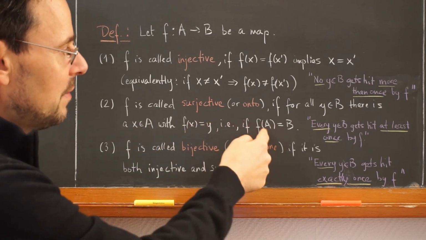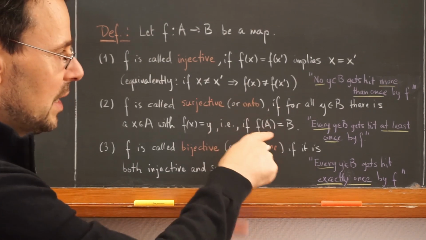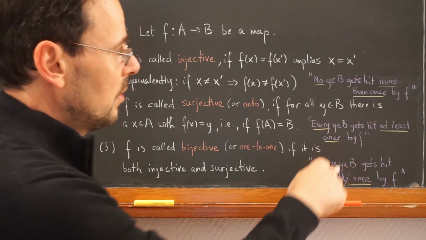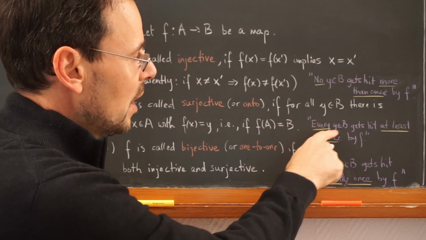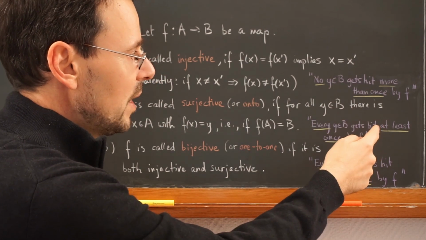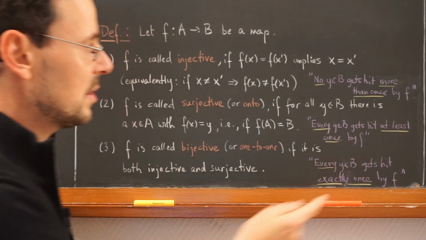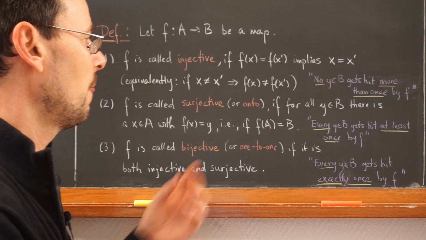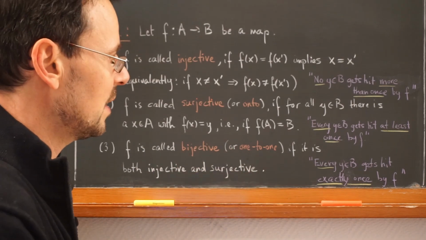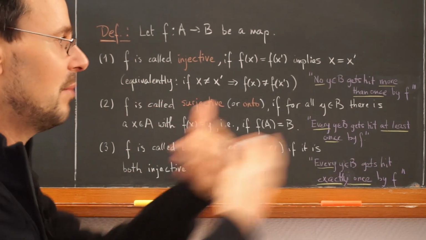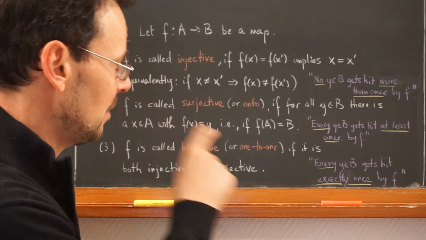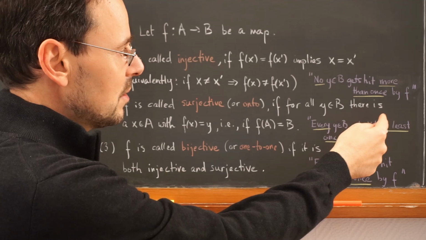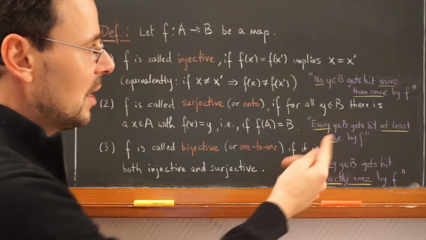And this means exactly that the image of f, so f of the set A, is all of the codomain B. Here again, using more words, every element in the codomain gets hit at least once by the map. I don't know if this hit is too harsh a word, but it's not in a martial sense, but simply f hits an element when it maps an element of A.